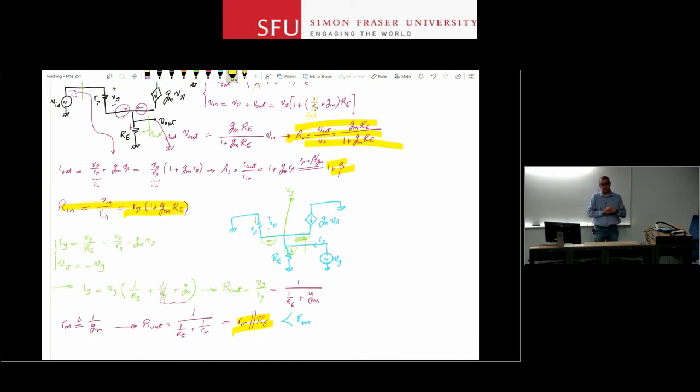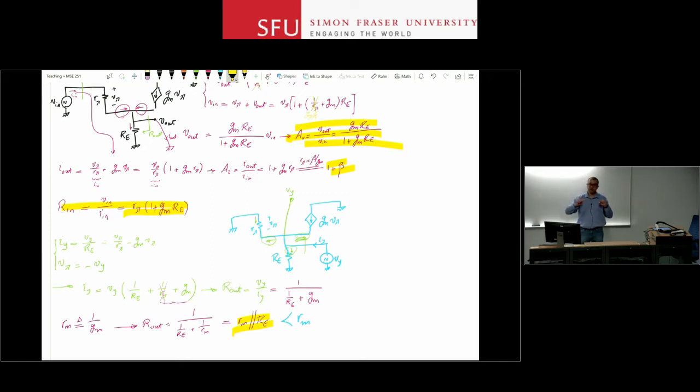For that reason, this stage is also called a buffer. Right? So a buffer doesn't give you voltage gain. It just isolates two parts of the circuit from each other. It doesn't let one part of the circuit affect the preceding stage that much. In this case, the load and your amplifier. It just buffers.